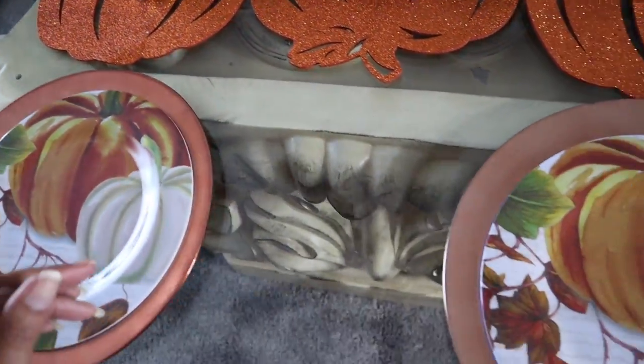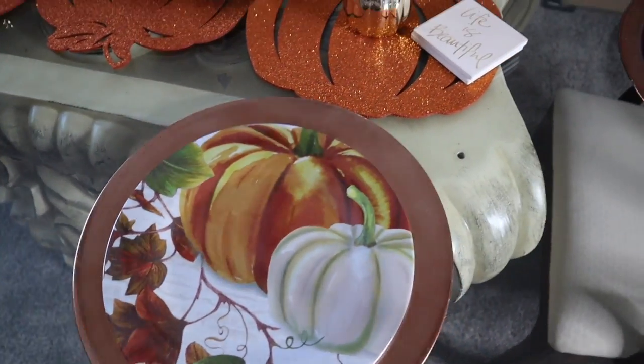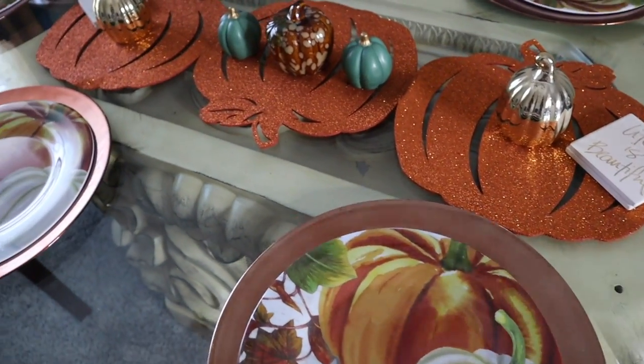Oh, we're not done yet. We gotta go check out Mama's room. Yes, let me show y'all. I'm gonna decorate my room too.